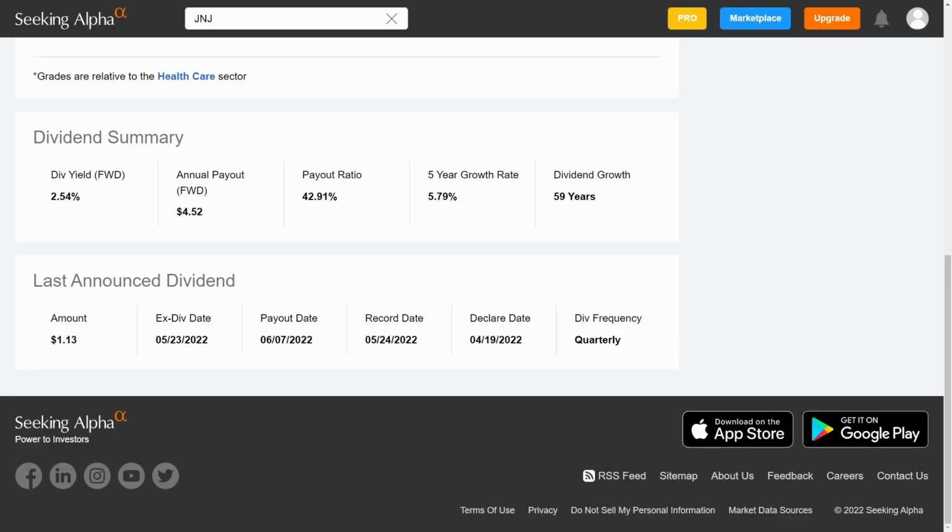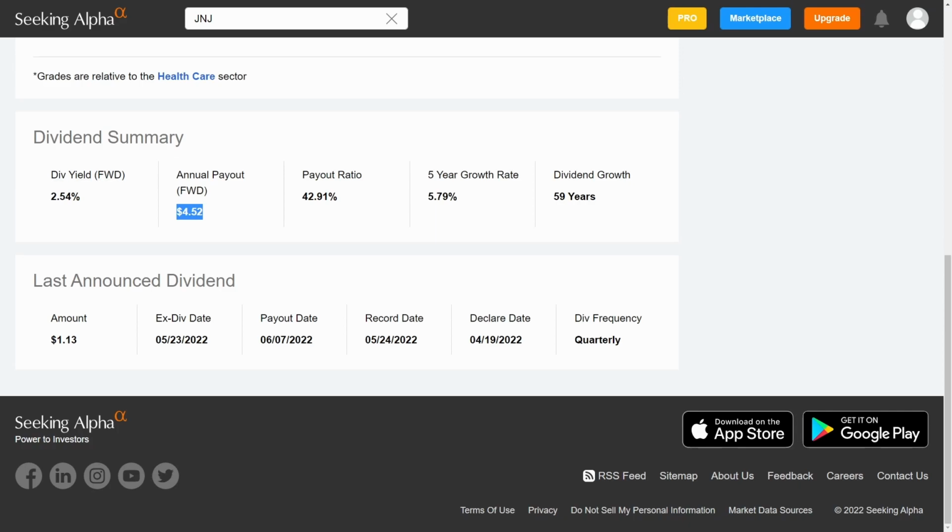As promised, we're going to look at a real-world dividend stock. In this example, we're looking at Johnson & Johnson, ticker symbol J&J. We're going to look at three values: the annual payout, the dividend yield, and the dividend amount. So we'll start by looking at the annual payout. Johnson & Johnson has a dividend payout of $4.52. This is the dividend payout from the earlier slides. If you were to purchase one share of Johnson & Johnson every year, Johnson & Johnson would pay you $4.52.